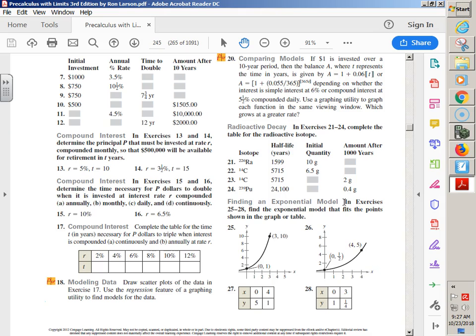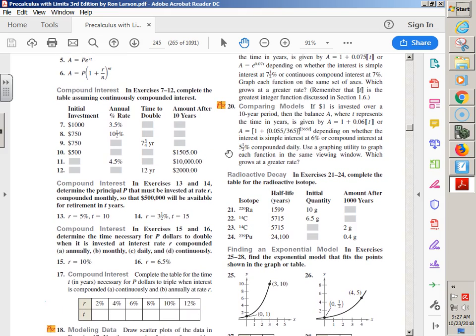Which formula am I going to be using? And I can actually show it, so we can see it. Which one am I going to be using for annually? Well, pause. Where's Pert? Oh, it's not until letter D. Okay, so what do you think this and this and this all are? It's the other one. Well, annually, hold on, what does N stand for? P is the principal, how much you start with, R is the rate, T is time. What's N? Number of times per year. If this happens annually, how many times per year? Monthly, 12. Daily.